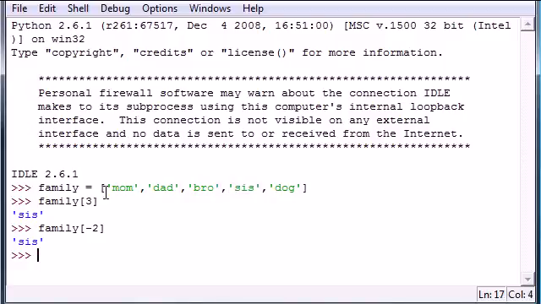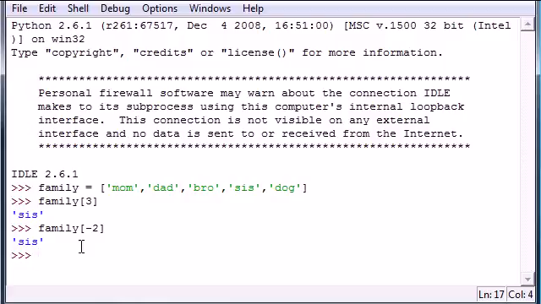And so that is how you make a simple list, and each element in your list is automatically assigned 2 values. One is the value to count forward, 0, 1, 2, 3, 4, and the other value you can reference it by is counting backwards, -1, -2, -3, -4, -5. So that is how you do that.